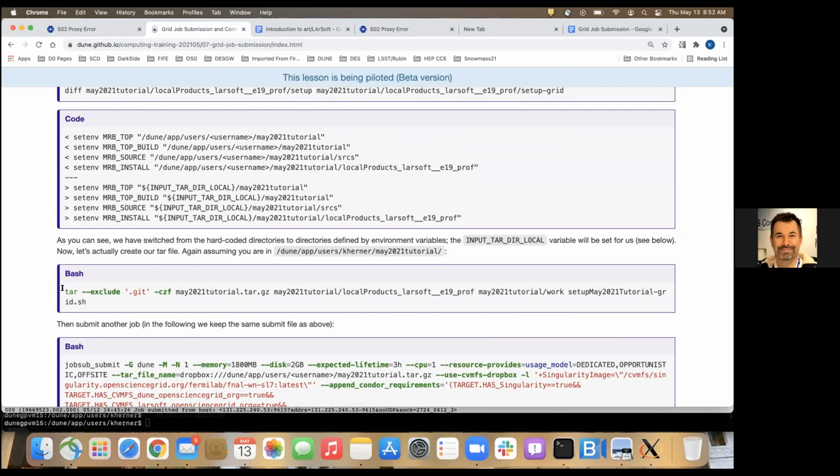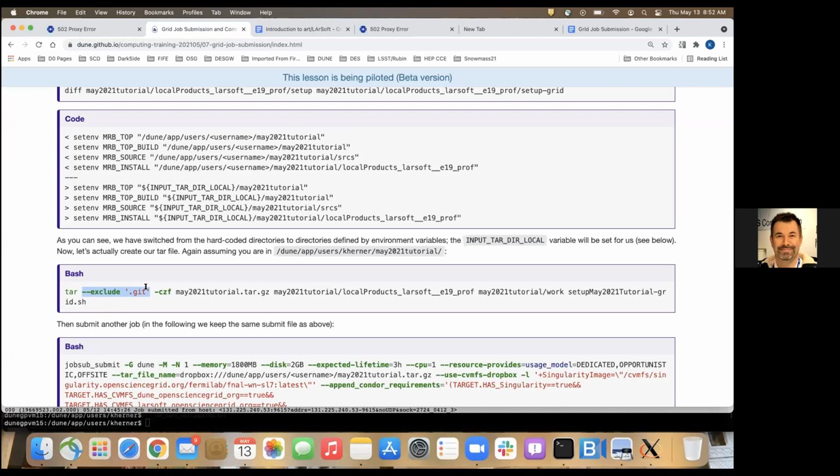Now, you will notice here, I tried to be a little bit smart about what I copy rather than just tar up the entire directory. In particular, I want to draw your attention to the exclude option. It depends on the package, but for some packages, most of the space they take up on disk is actually in the .git area because they've been written to so many times.